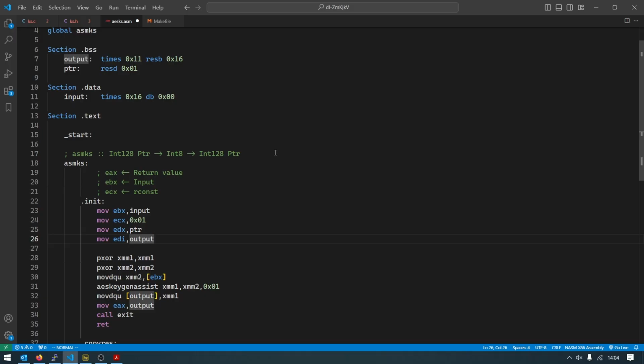Let's see, EDX pointer. Let's start with this output. So into EDX, we move the address of the output.